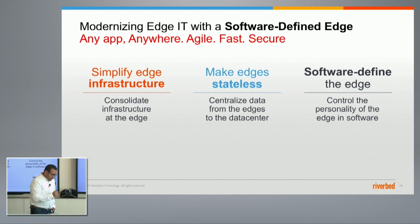Okay, so just going a little bit in terms of how does SteelFusion do this differently, and that's the concept that we are calling software-defined edge. And it's not really just about taking infrastructure, taking services, virtualizing them, and putting that on just a regular server. That's not even half of the problem that we are looking to go do. But yes, we do that. First of all, we do try and simplify the way in which you are looking at infrastructure in your remote locations. So we do want to simplify that. We do want to reduce the number of boxes that you have to manage in each of those locations.